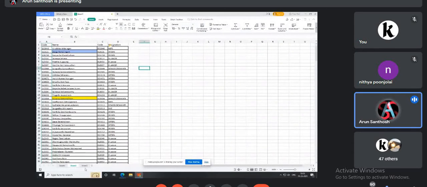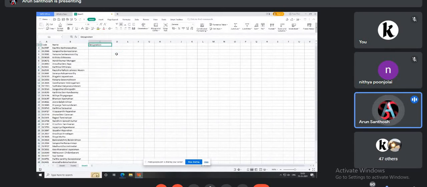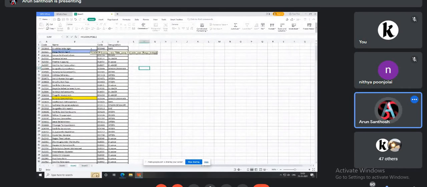Okay, so now you can go with the formula equal to, the designation field is changed, so we look up this name, comma, this name is available in this sheet, in this column.